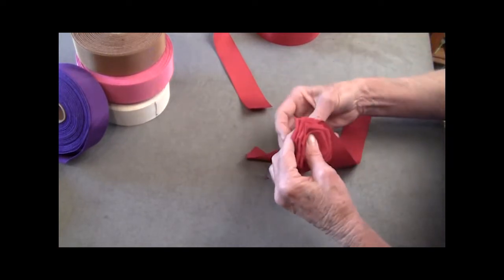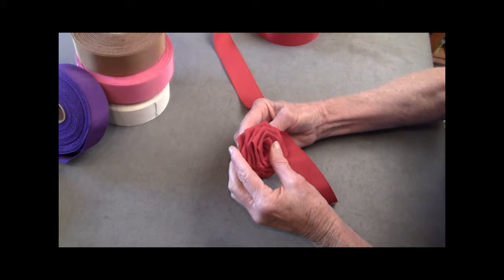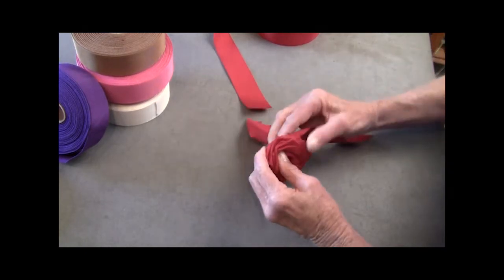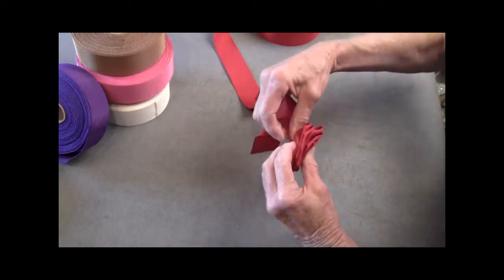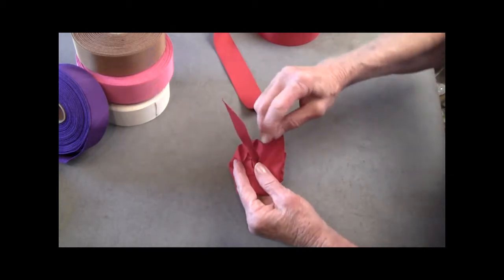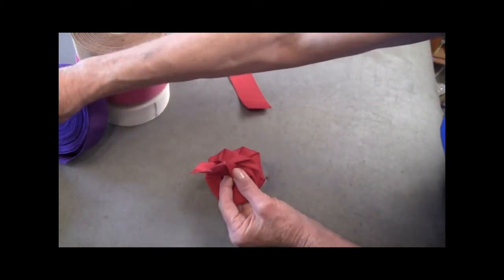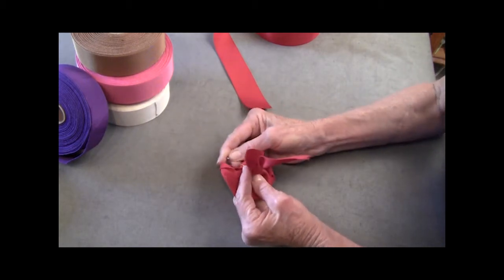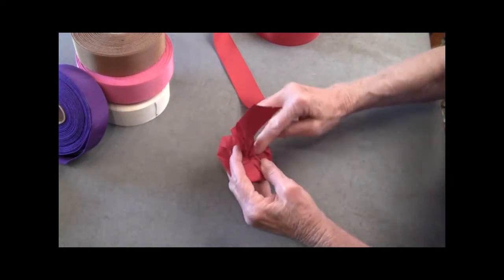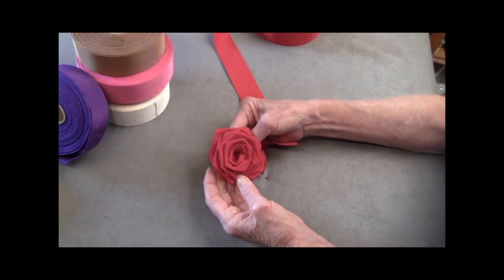Now we're almost done. And if you want a larger rose, then you can try two yards instead of 1.5 yards. Now I'm going to take this last little part here and pin it into the stem that we have. Then we're going to take a little thread and tack down each one along here, the back here, and then we're going to have our beautiful rose. Isn't that gorgeous?